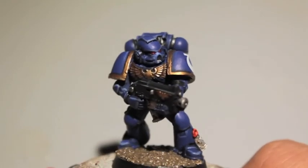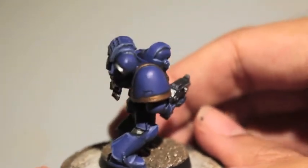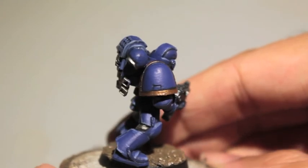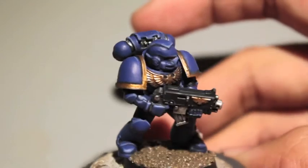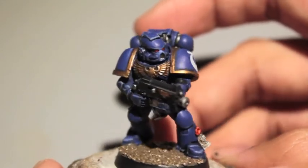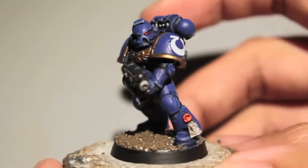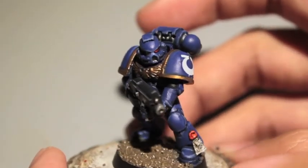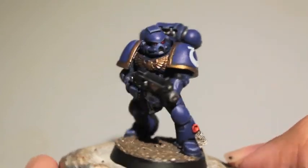And there you have it, folks, how to paint Ultramarines. Stay tuned if you want to see how I would apply transfers onto the right shoulder pad that designates squad and unit markings, or company markings. I guess it's unit markings. And I'm also going to do a video on how to decorate or enhance the look of your Space Marine to make him seem more fancy and ornate by doing things like painting the knee pads and giving extra detailing, just to bring it up from the normal line battle brother.